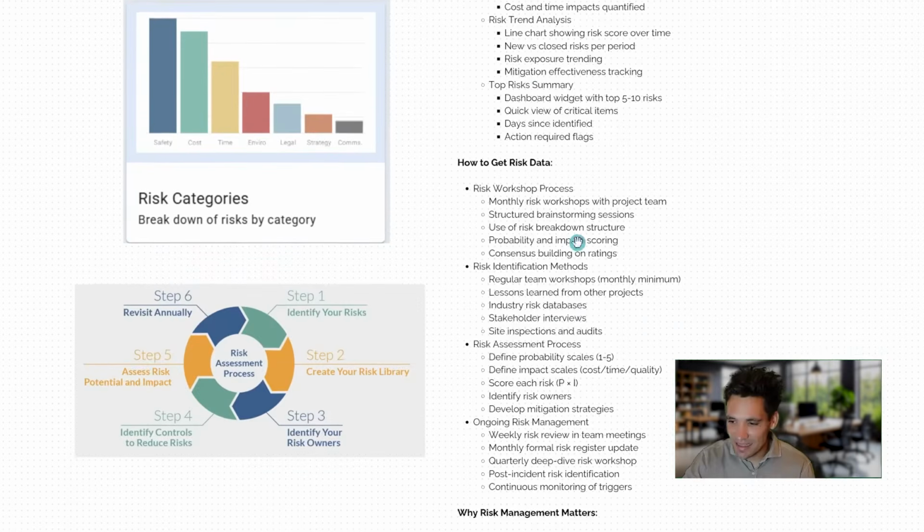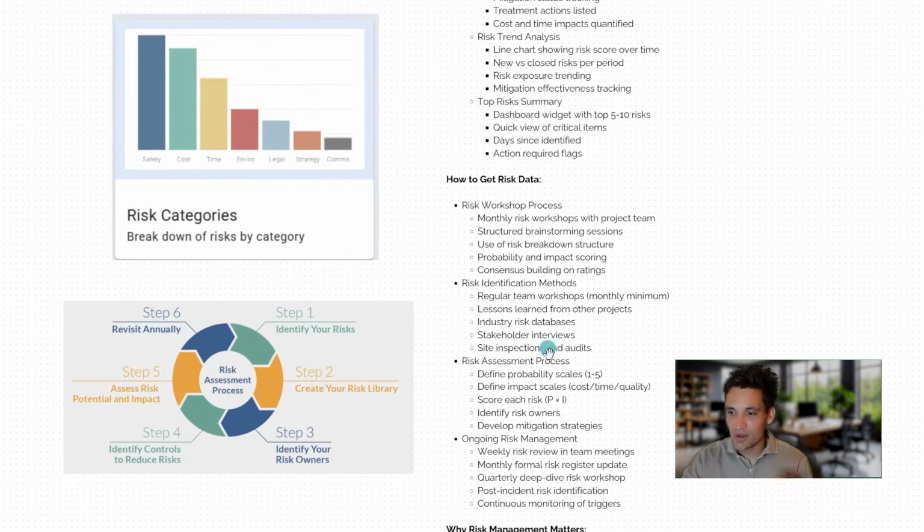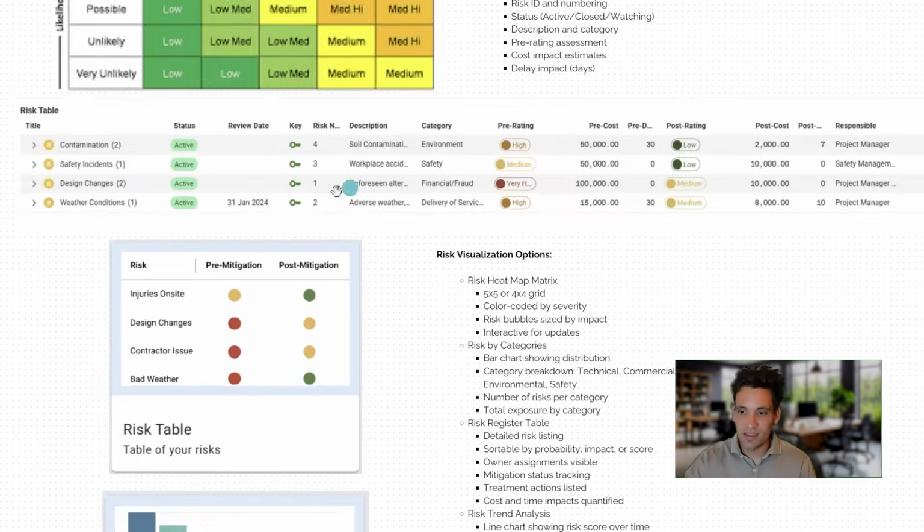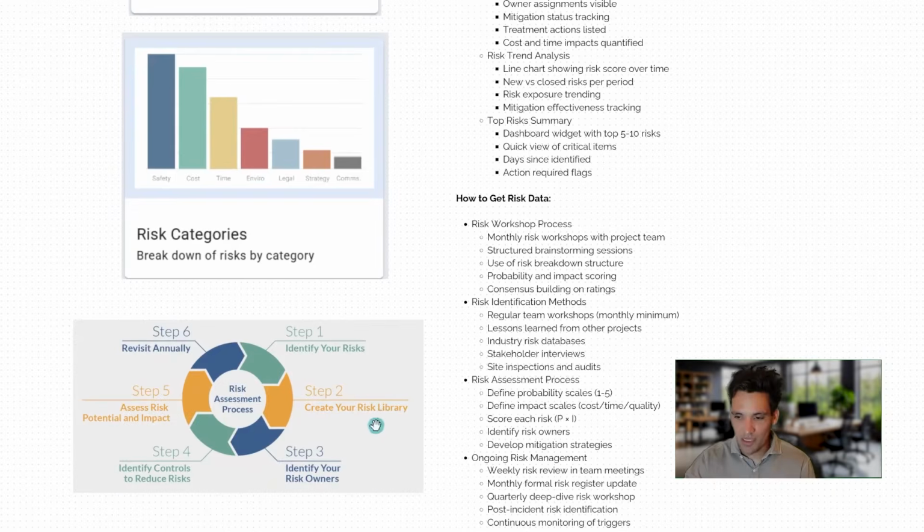How do we then collect and get our risk data? The first, most obvious one is just having regular risk workshops where we go through the risk assessment process. The risk assessment process is very simple. We brainstorm to identify the risks. What are the uncertain events and conditions that can impact our projects? We create our risk library, so a register, very similar to this, of all the potential risks grouped into our risk categories.